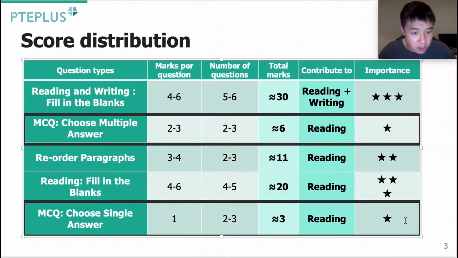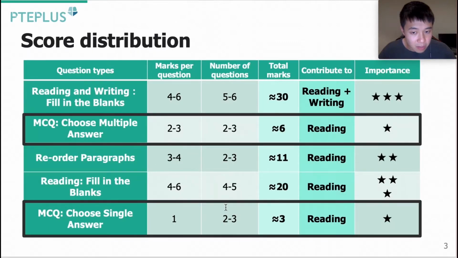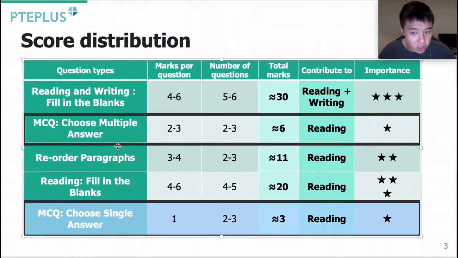So as we can see here, for a not so accurate analogy, if we complete 3 single answers correctly, that is kind of equivalent to completing 1 entire fill in the blanks correctly, right? So that's basically how it works. So for these 2 question types, in the actual exam, we shouldn't be spending as much time, right? Because the entire reading section is timed together. That means if we spend too long on one multiple choice question, we might not have enough time for the other questions.